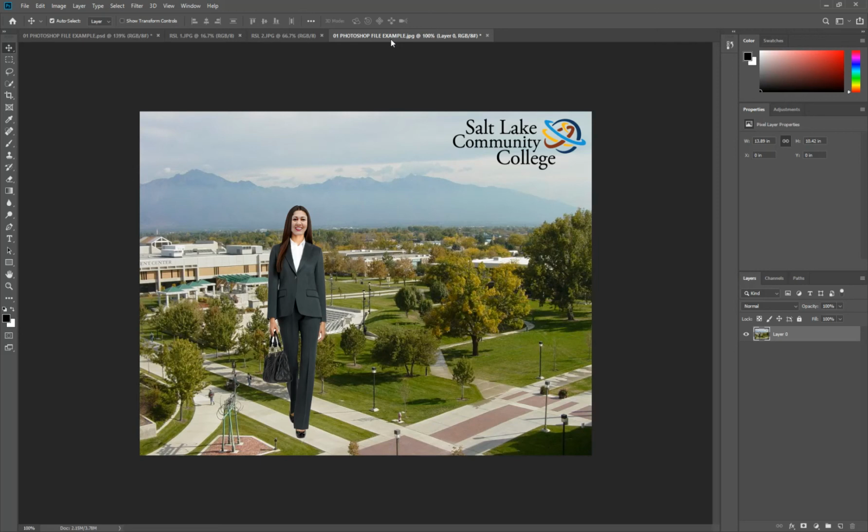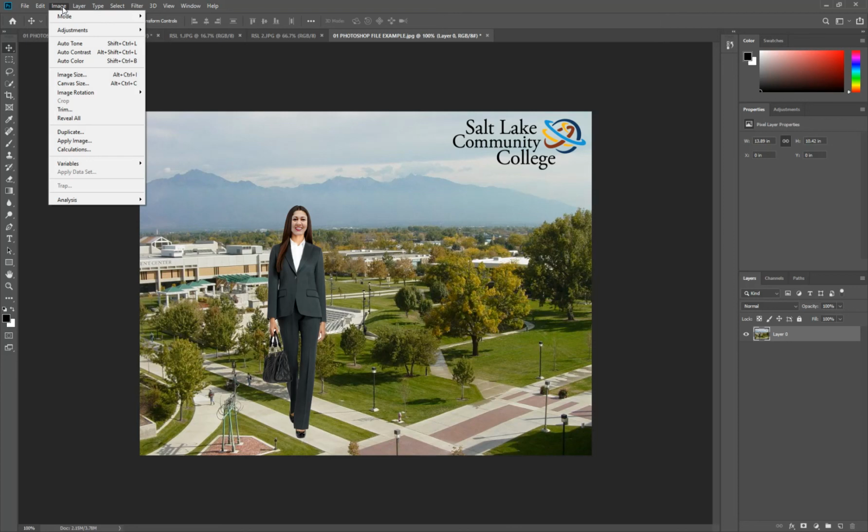Okay, so what I want to make sure is that when you start a file, you start with the right canvas so that as you bring photos in, they're not going to be way too big or even worse, way too small. Because depending on how you work with pixels, they could shrink down quite a bit or get stretched out too much. So that's going to be the next thing that we do. Using this file as an example, here's what I want you guys to do. Go up to image, and then please come down to image size. And let's see what kind of information we have here. So image and then image size.